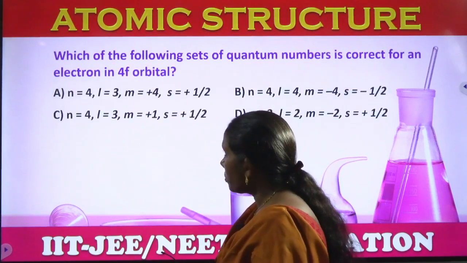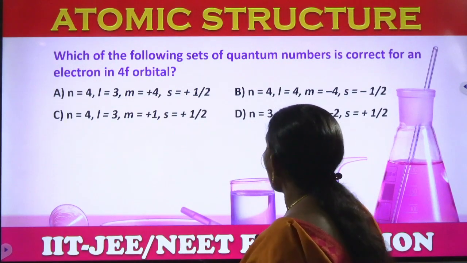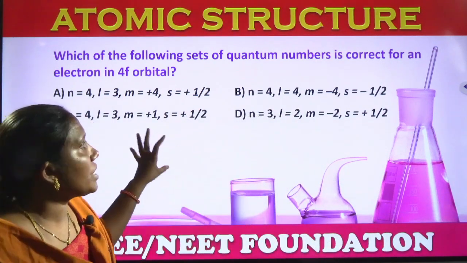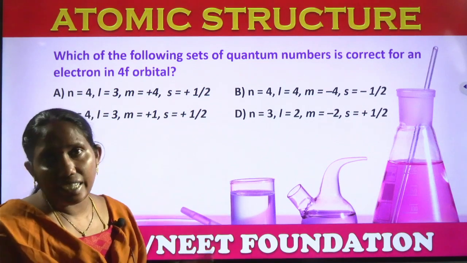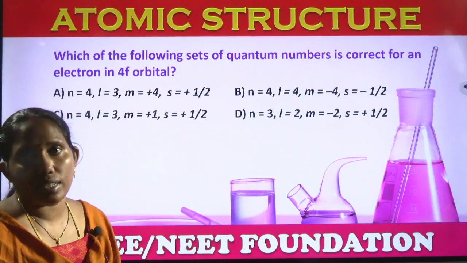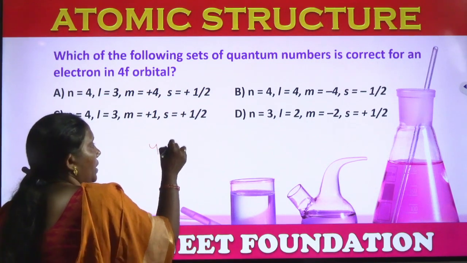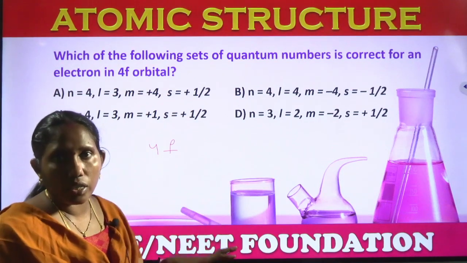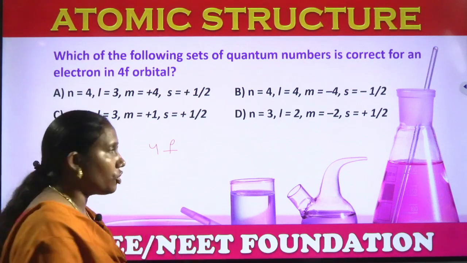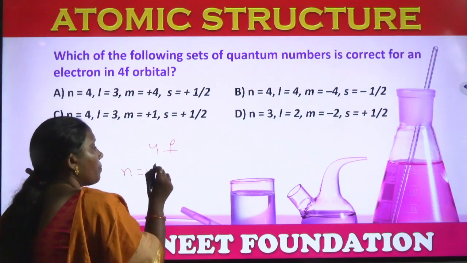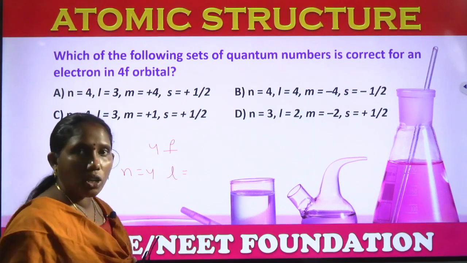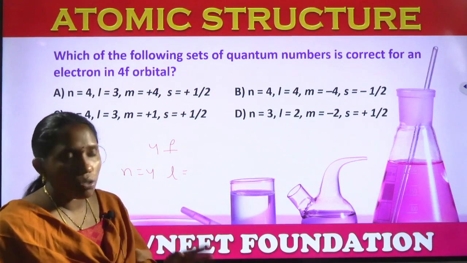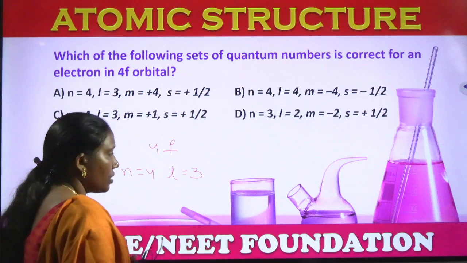Okay. Now, which of the following sets of quantum numbers is correct for an electron in 4f orbital? So in 4f orbital, which of the quantum numbers is correct, he is asking. Let us try to write first our quantum numbers. 4f is given. He did not mention in which degenerate orbital, or which electron, just given information about the 4f. So compulsorily n is 4 and L value for f orbital is 3. For s orbital L is 0, for p orbital L is 1, for d orbital L is 2, like that. For f, L is 3.